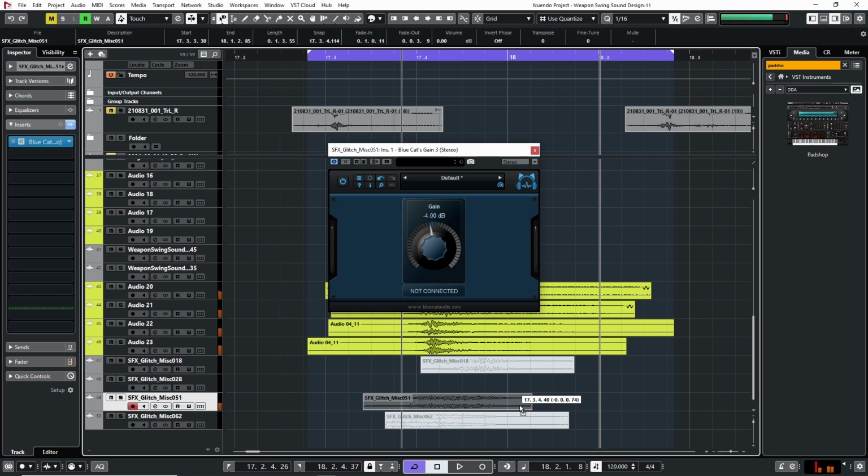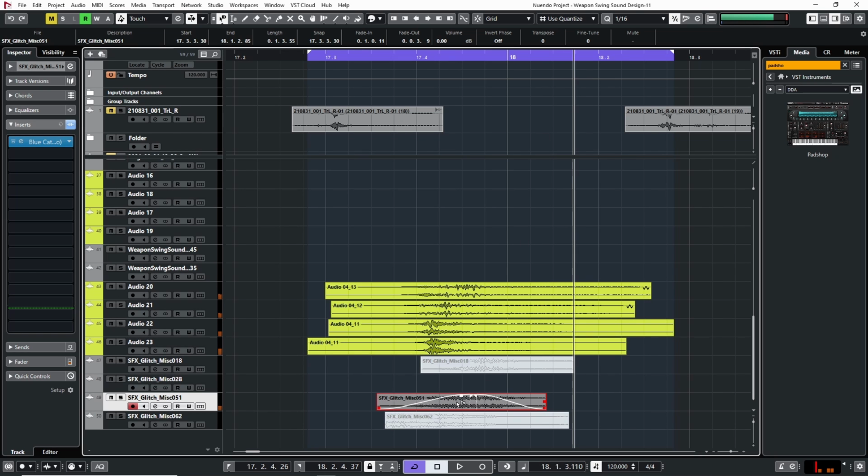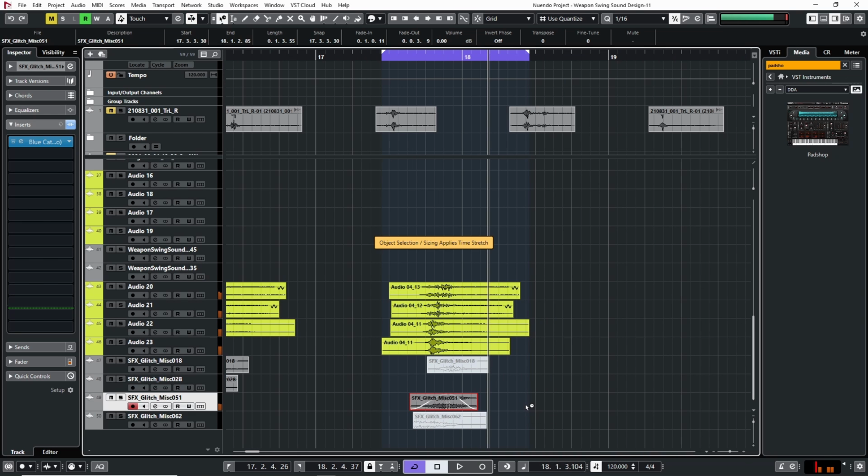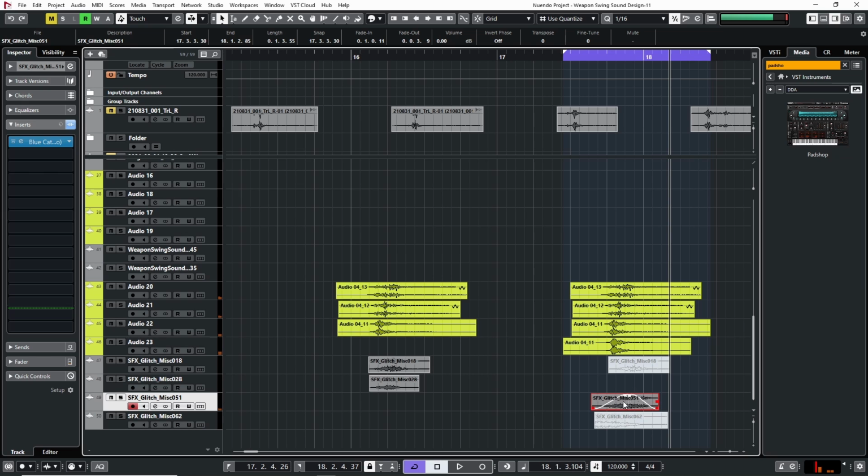And what's cool is you can also scan through the file. So that sounds pretty cool too. Let's try another one. So you're getting all these variations of different sounds you can get just from scanning through that file. Okay, so that's one option.